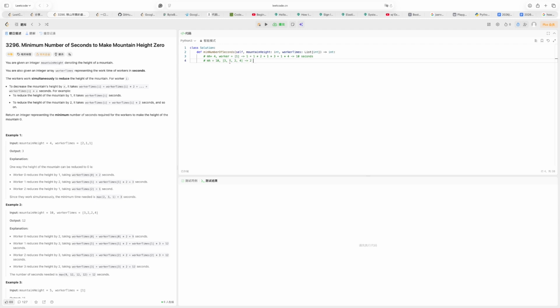After worker 1 works one time, it reduced 1 for height, and the time goes 2 seconds, and the other will be 2 seconds as well.